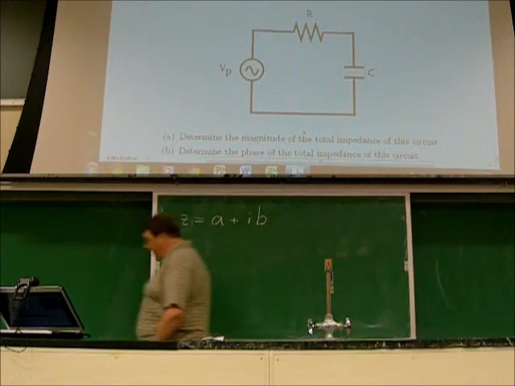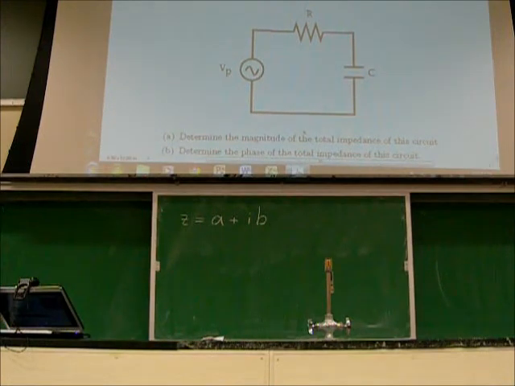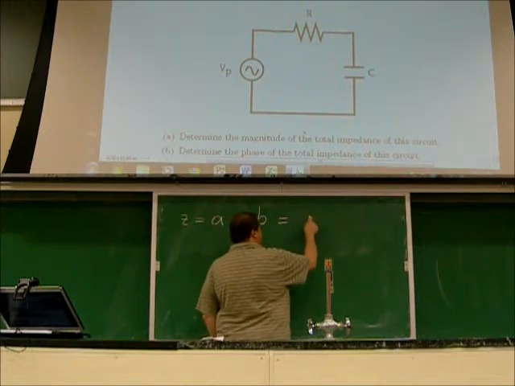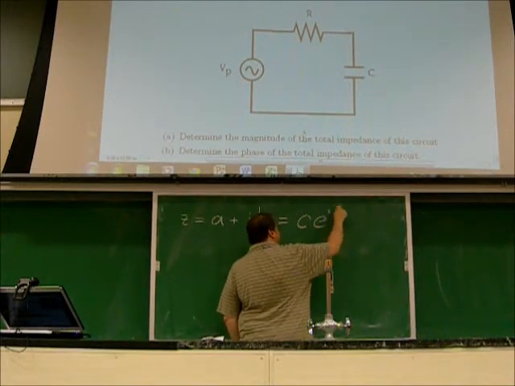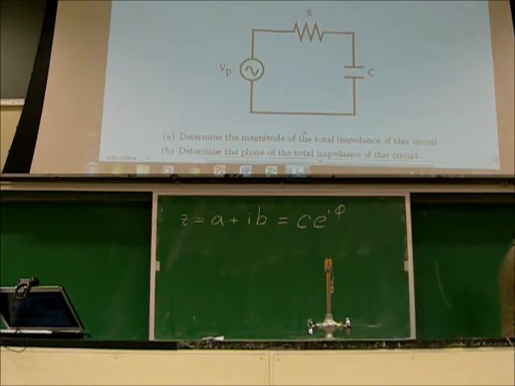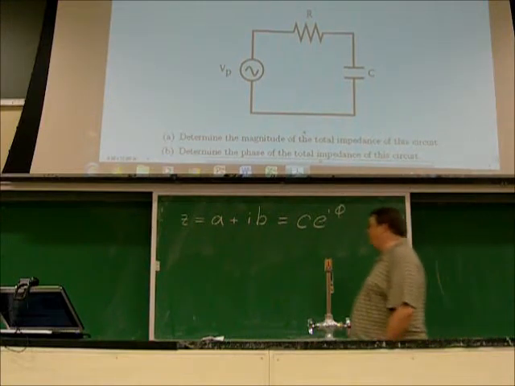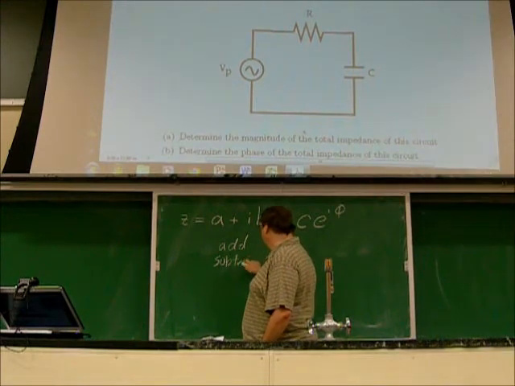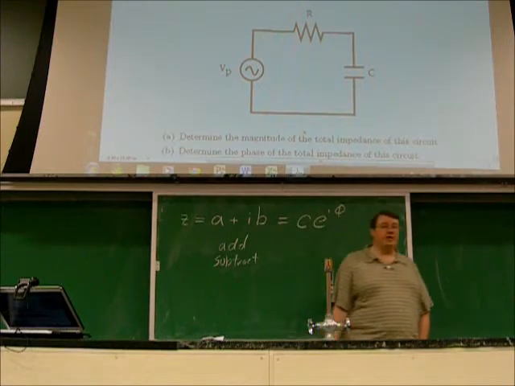Now, there's a second format of a complex number that is, thanks to our friend Mr. Euler, and in fact, if it weren't for this relationship, there wouldn't be any advantage to using complex numbers. And the relationship is that this same number Z can also be represented as a magnitude and a phase. Now, if you ever want to add 2 complex numbers or subtract 2 complex numbers, you want both numbers in A plus iB.